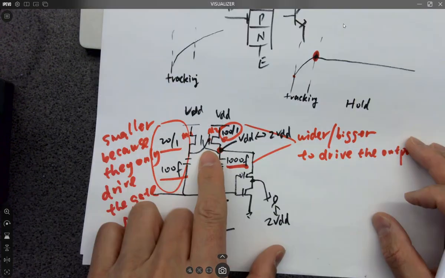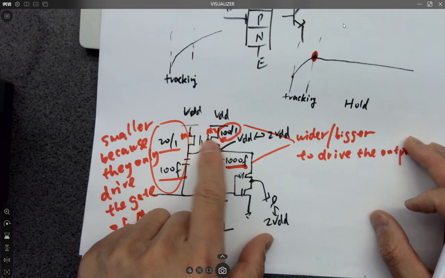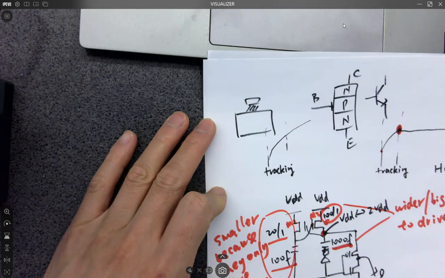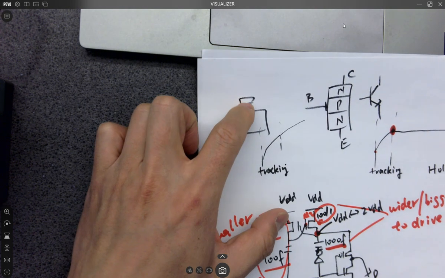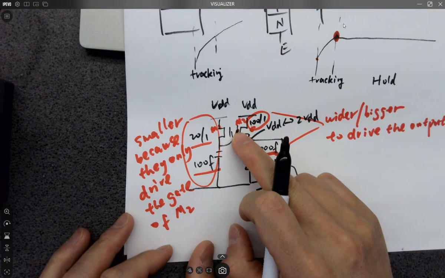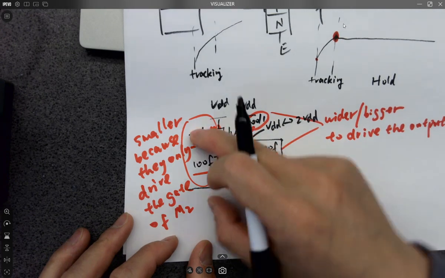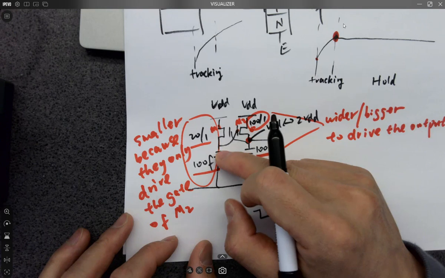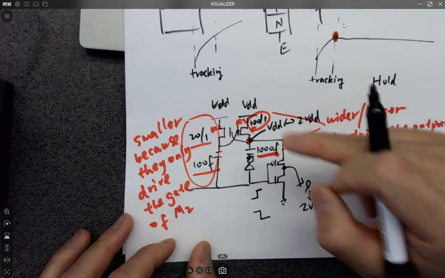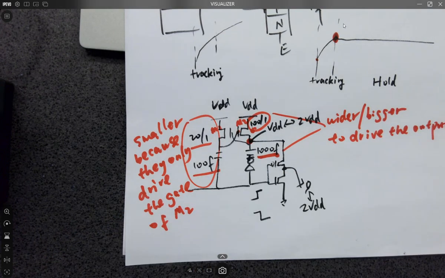However, for this one, it doesn't. It has a gate. There's no DC current. It's a dielectric material, right? Remember the cross-sectional view of it, right? So the gate consumes less power, right? So this one only needs to turn it on. It's not shorting to any of the drain and source in the P or N junctions. It's only shorted to the gate. So we don't need big transistors or a big capacitor to drive it. Just need to turn it on. All right. So we want to keep them smaller so we can have a smaller footprint of the entire circuit.